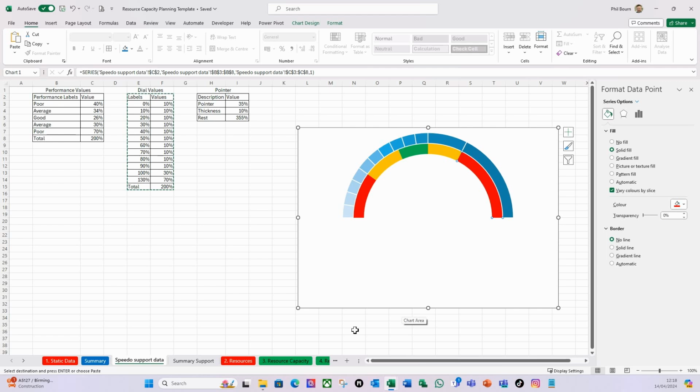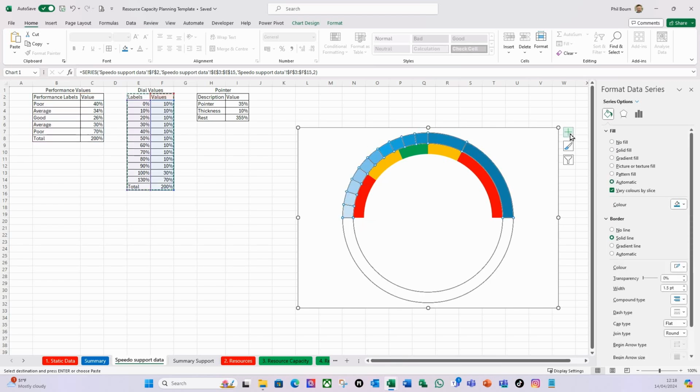So now we've got our performance piece here, as far as where it scores, as far as the RAG rating. We've got our segments, but now we need to get some values here on our dial. So I'm going to select this again, and I want data labels.